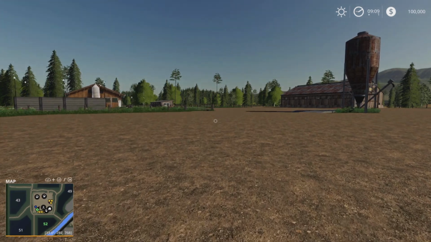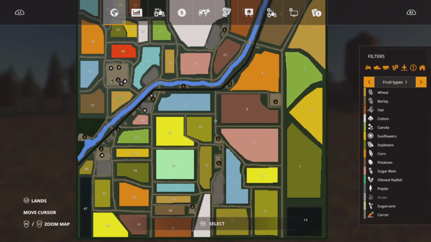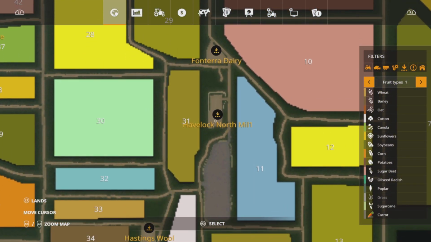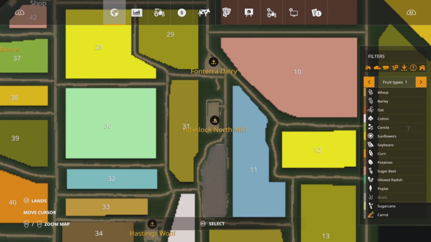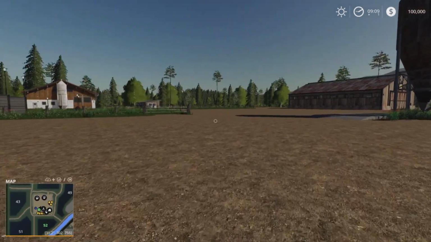On the map, this is the map if you're not familiar. This was the sale point that was blank, it wasn't here, it's now been added in. So we'll look at that in a second. It's Havelock North Mill 1. So we'll check that out in a minute.